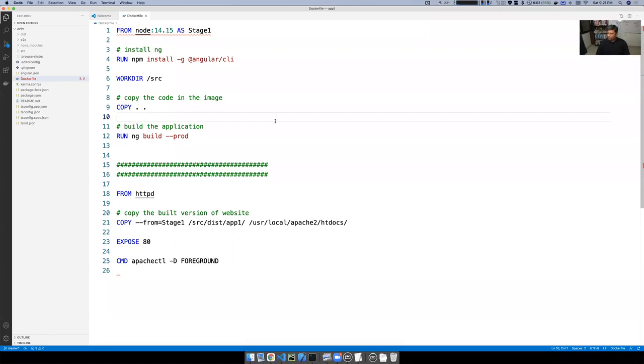Robin, how best can the image in stage one be used in other Docker files? No, you can't. If you want to do it, then you have to copy paste that stage everywhere. So if you want to create one more Docker file where you want to use this one, copy that code and put it there. You can't just refer one Docker file into another Docker file, so you have to do it this way.